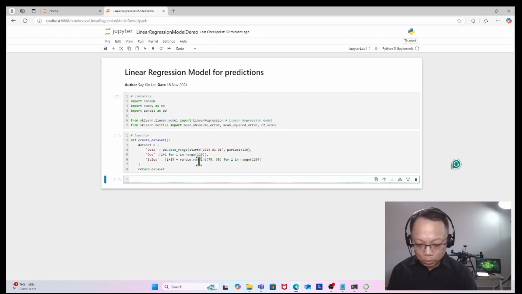So we'll have a data frame variable df, and we'll call this function to create a data frame value. So df equals pd.DataFrame of create_dataset.